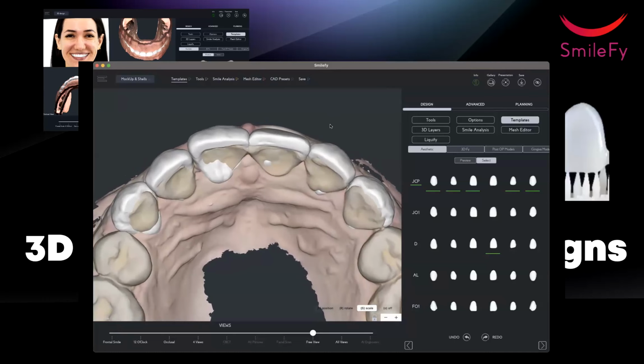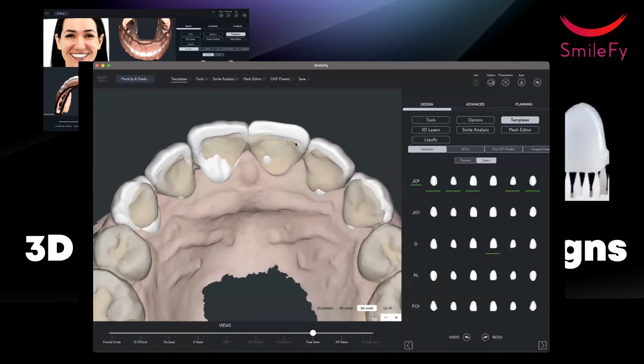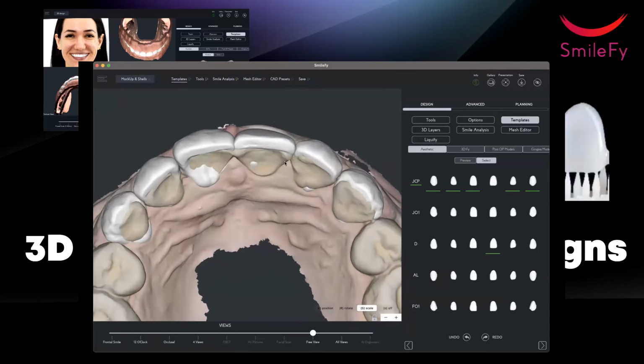And it's very hard now to adjust here in the palatal area because the prep is round. So we need to add here with the brushes or with Liquify, we need to distort heavily this template to make it work, which doesn't look very good at the end.